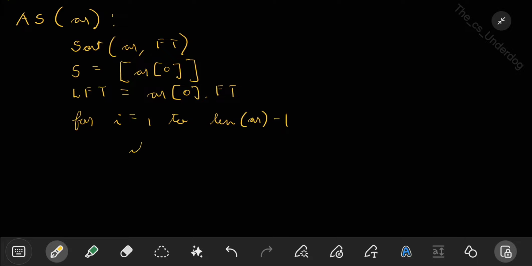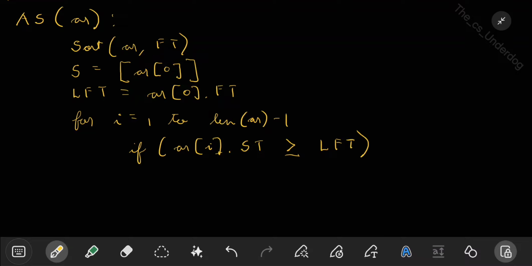So the check is: array of I dot start time should be greater than or equal to the last finish time. This LFT is the variable in which we are storing the finish time of the last activity.